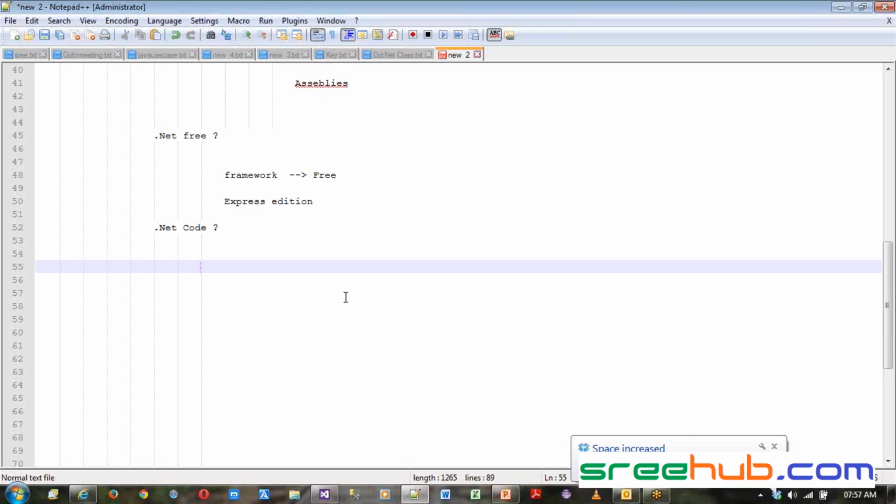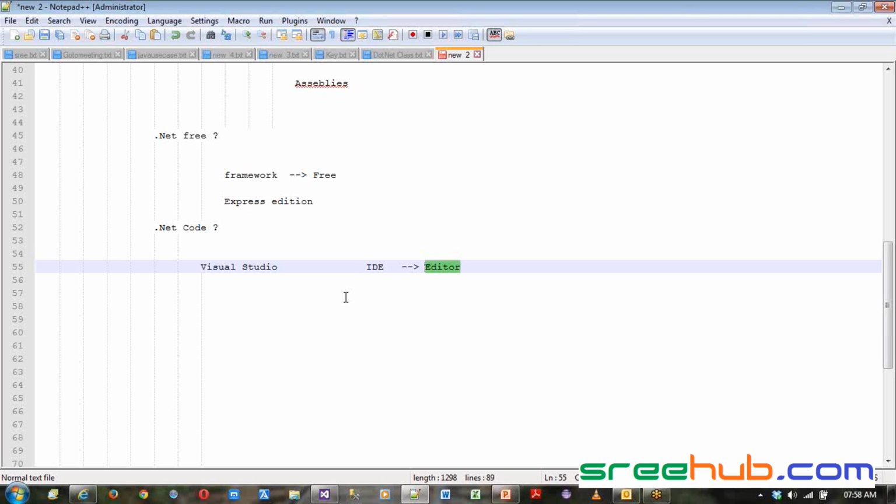Now, in the current market, you have many editors. But when these languages hadn't come yet, editors were very minimal. When it comes to .NET, we have an editor called Visual Studio. This is called an IDE, an integrated development environment. It is an editor where you can write programs, and Visual Studio is very powerful, where you can write any type of .NET code.